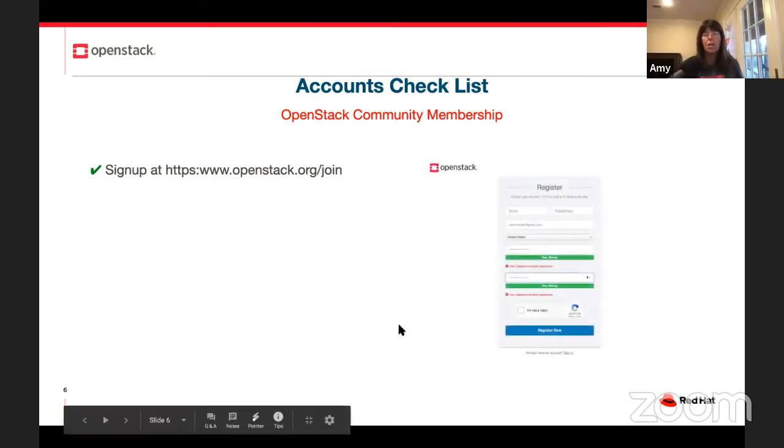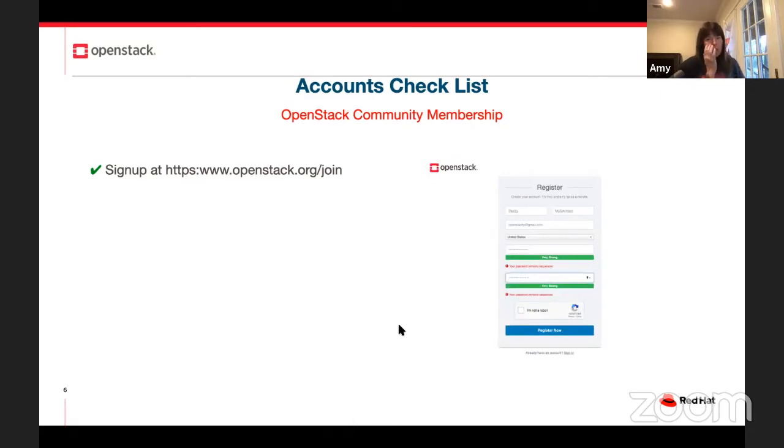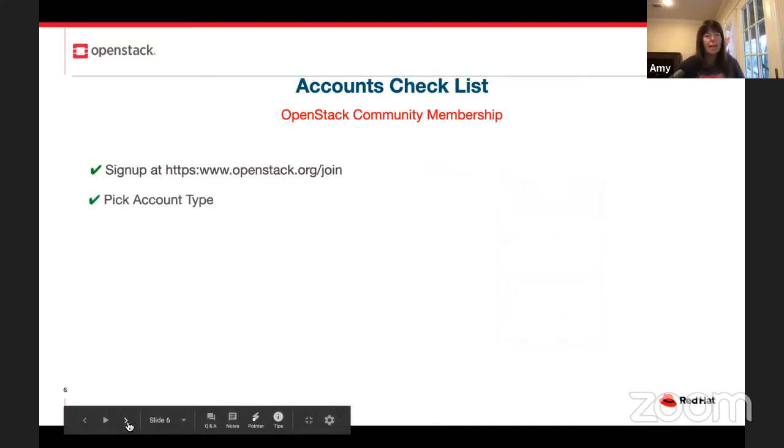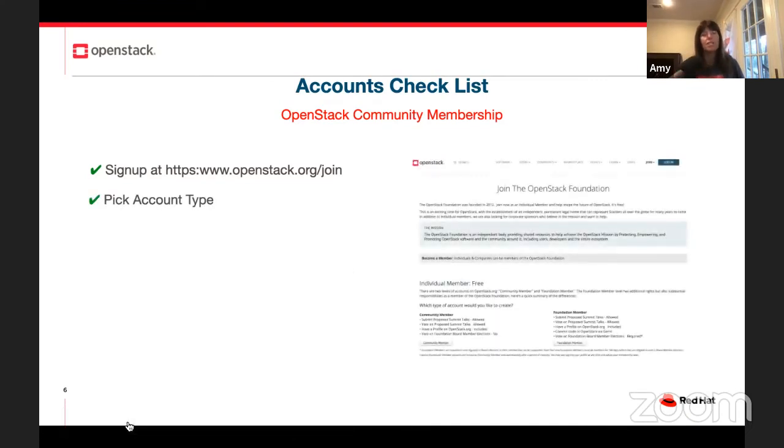So I should go through. This is the screen you should be seeing. This is one of the new screenshots, so it's slightly different than it used to be, but this will give you an idea of what you should be seeing when you click on join, and then picking an account type. This is where I'm not quite sure this page is matching what you're seeing.